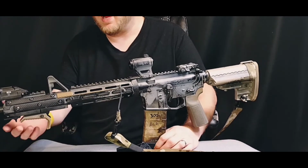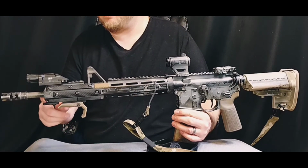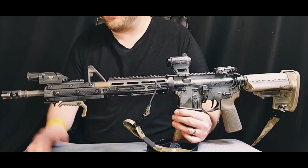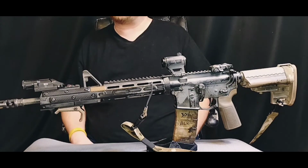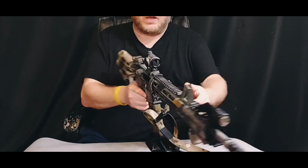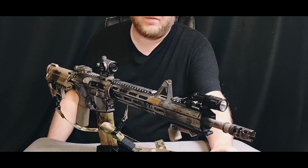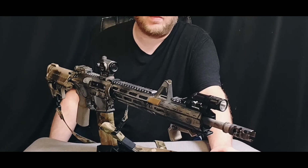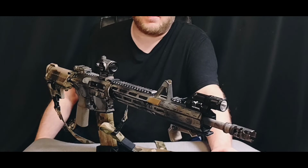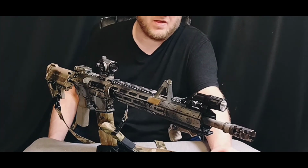Just forward, we have a SIG little hand stop bit there, and just push forward a little bit so you don't catch your hand on the barrel. And then from there, we have the wonderful FSC 556, which is one of my absolute favorite flash hiders. Really, really love this thing. It's very, very good at suppressing flash. Very blasty, but very beautiful. I saw it years ago and I was just like, I gotta have this. I don't care how much it costs. And this has been on this barrel since the day I got it, I believe. So it's been a long time there.